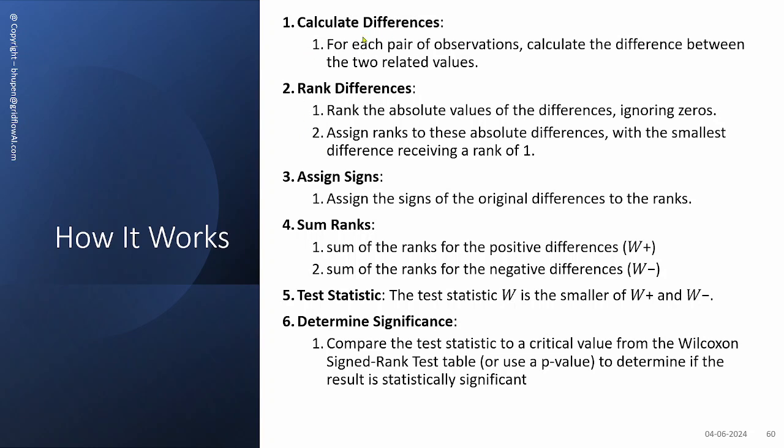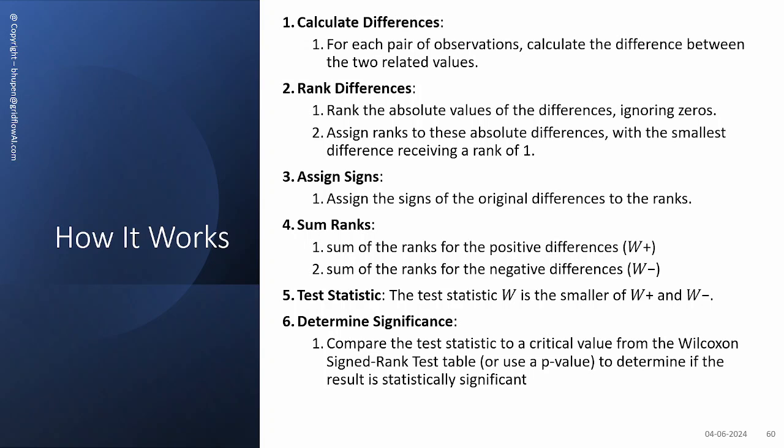So we are going to first compute the differences between the pairs. Then we're going to rank the differences, which was not the case in the Mann-Whitney U test. There we looked at the absolute values of the data and ranked them, but here we take the difference between the readings, sample 1 and sample 2, and then we rank the difference itself. And then we assign a sign also. Sign means a positive difference or a negative difference.